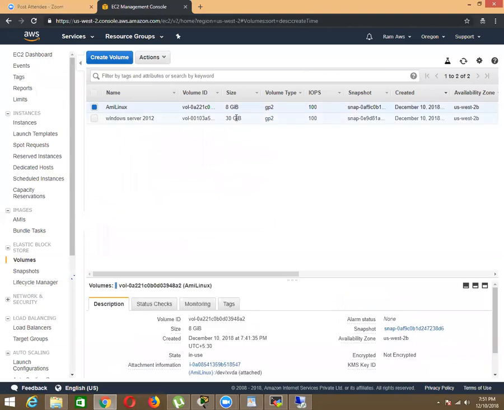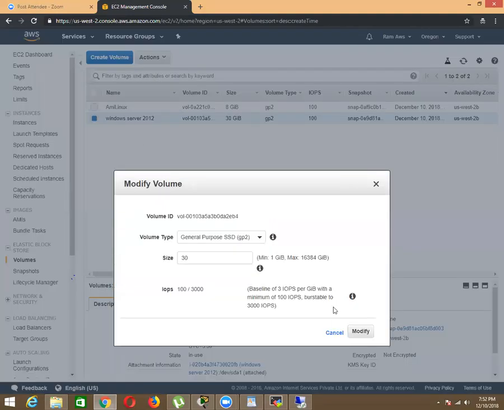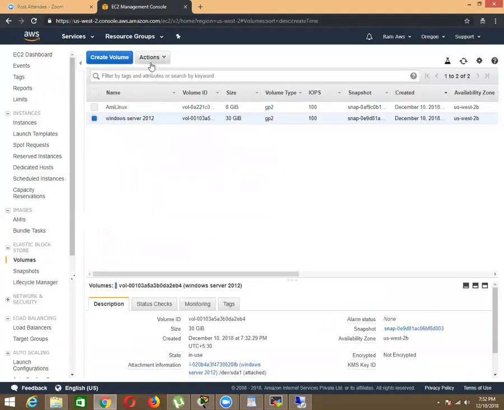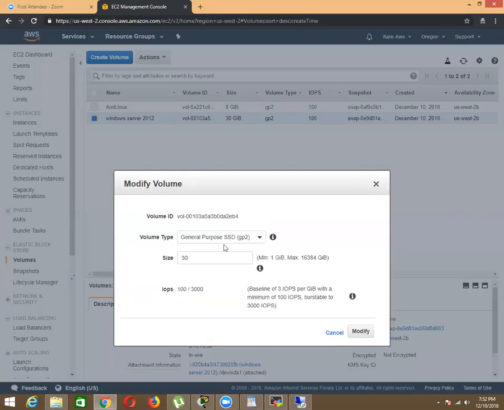But when it comes to boot volumes, the storage size is very small. If you want to increase it, you can. Click on that instance volume and click on modify volume. Here, if you want to change your volume type, you can change only among 3, because they are designed for booting purposes. If you have additional volumes, it will show 5.